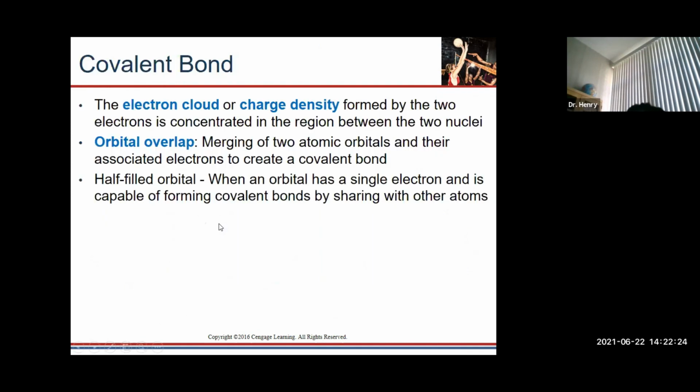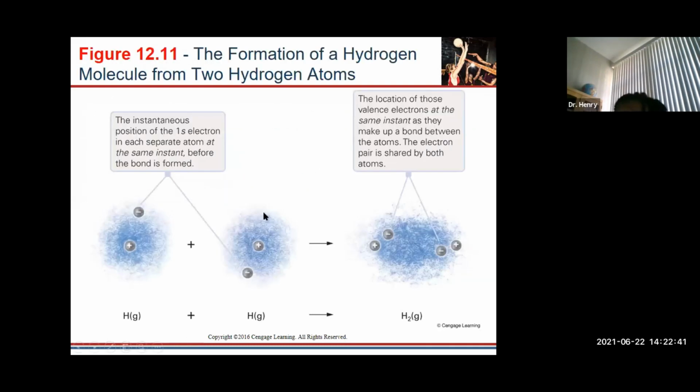So when we look at it, a covalent bond is really just the overlapping of the 2 atoms' electronic cloud. So those electrons are going to be overlapping. So it's really just going to look something like this. Here, this is one hydrogen atom. This is the other hydrogen atom. When they come together, you have the electron clouds circling around both of them. That's that overlap. Do you guys get that? Do you see that?